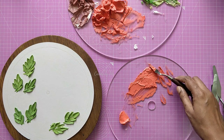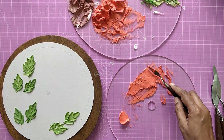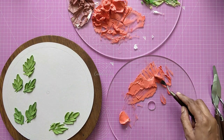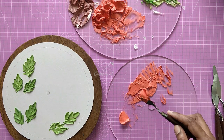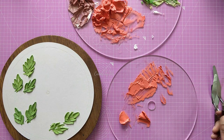Let's pick from the right now. Again, you smooth it out and start off with short, firm strokes. And remember, the more strokes you have, the bigger and frillier your petals would be. And again, touch down and pull away.